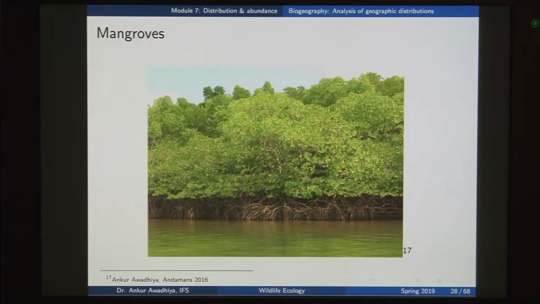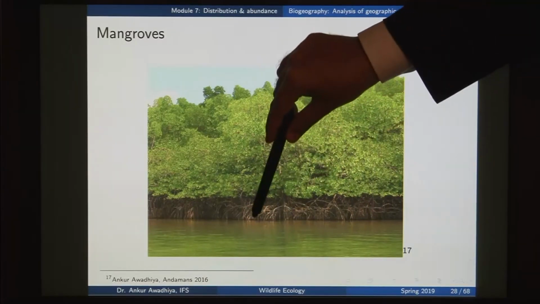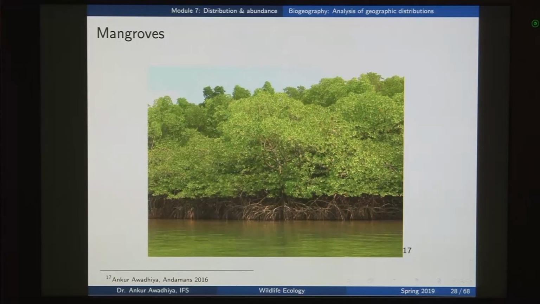Now, once these mangroves are here, we can also look at a number of community interactions that will happen because these mangroves are found here. These roots of the mangroves provide a specialized habitat for a number of other species. They can act as breeding grounds for fishes, and as nurseries because they are able to protect the young ones of the fishes from their predators.